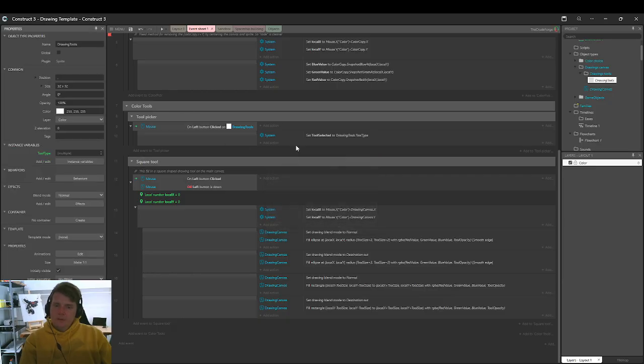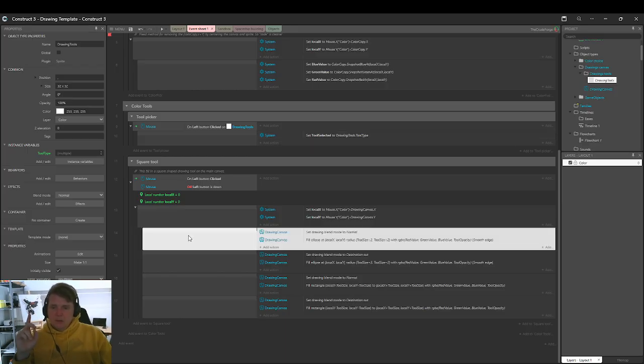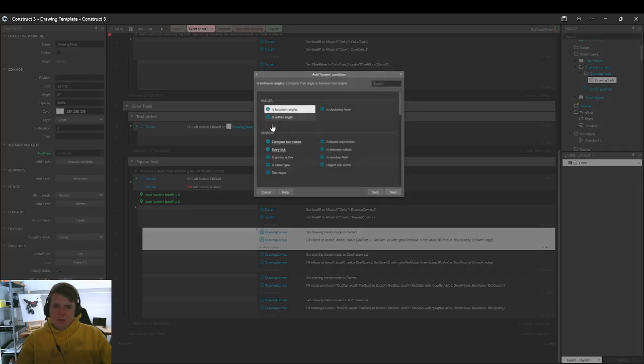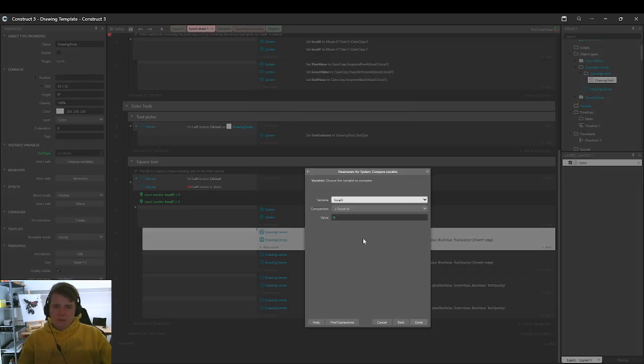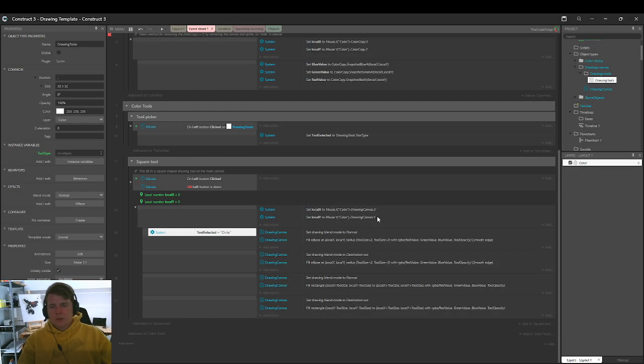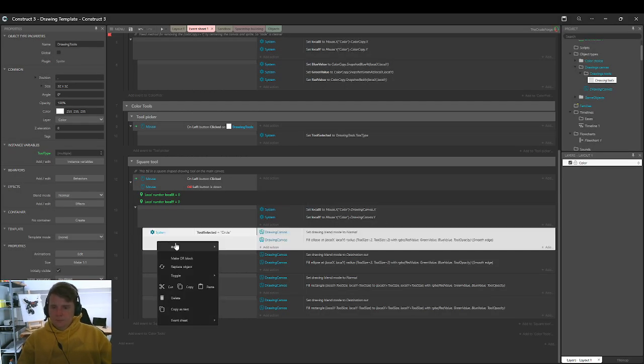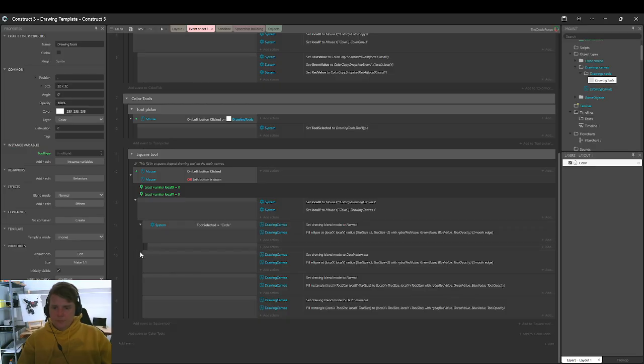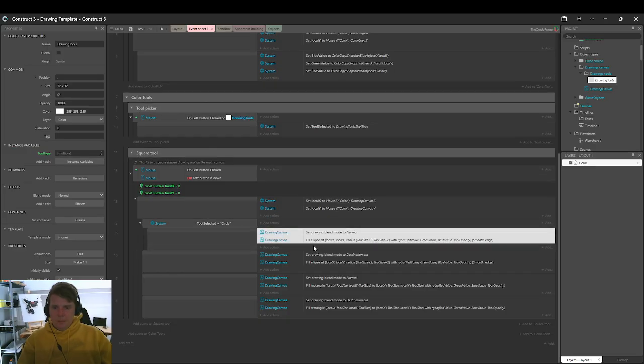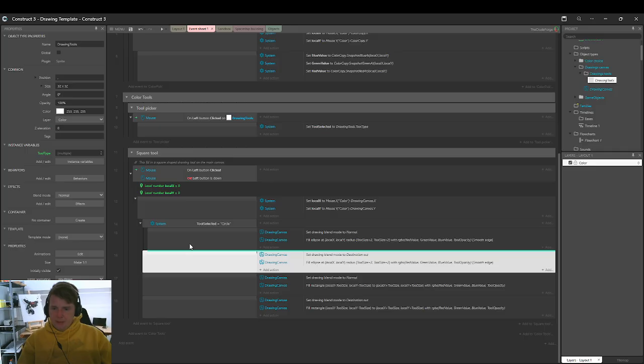Don't need the active, because this one just chooses a tool. Can only have one tool at a time. So this would happen if disable variable of tool selected equals simple. And have to do this, so I don't have to set this twice.